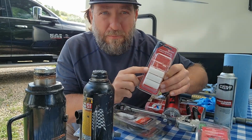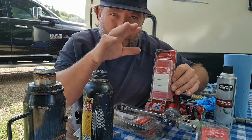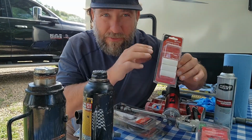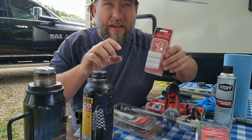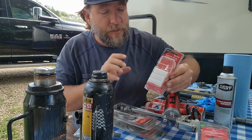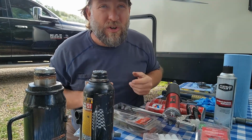All right, but these are bushings. The bushings keep the nylon, that's what rubs up and down on the bolt inside your leaf springs, okay? Your leaf springs then go down. You have a U-bolt, and that U-bolt is what attaches to your axle. All right, so now we're going to start getting into more of the axles and the bearings so you understand what they are.